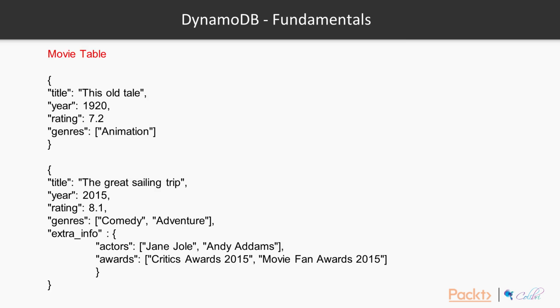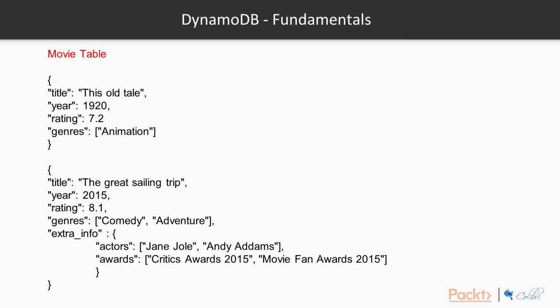So in terms of data model, this is a simple example of what a movie table might look like. And we've got title, year, rating, etc. And this shows two different documents. So in this example, the title could be the primary key. That has to be unique, and that's what we reference on. And then these are just attributes to that object, to that entry. And we've got two different objects here.